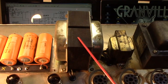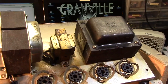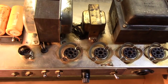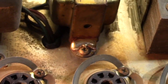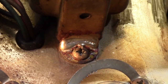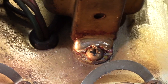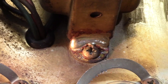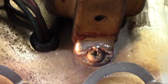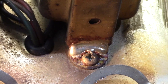The output transformer here looks to be original. I think it's in good shape. Here's the poor, long-suffering little choke in this amp, and I'm going to show you something. If we zoom in, you can see that the tab had broken off. And instead of spending $30 on a new choke, which is about what a new choke would cost today, this repair was done apparently years ago, probably at least 20 years ago. They decided to weld that tab back on.